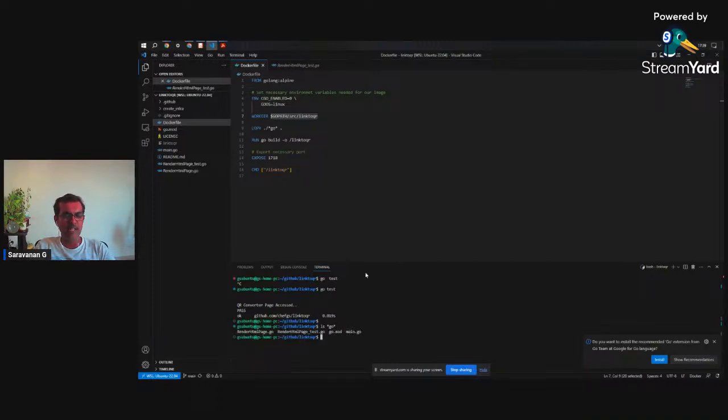build the package, right? Since we already captured the Go build step, we are adding the Go build command here, and I'm providing the executable name as link to QR, and storing it in the root directory, so that it will be easier to access when we are running the command at the end of the Dockerfile. And I'm exposing port 1718, which is the required port needed for exposing this executable. And it is created, right?